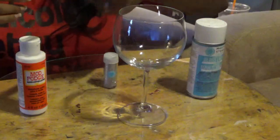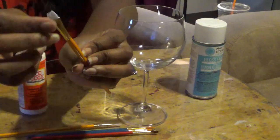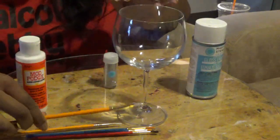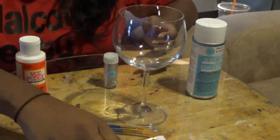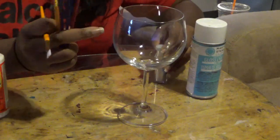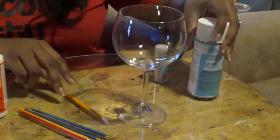Then you're going to need just simple brushes. There's no specific size. This larger brush is the one I'm actually going to use to apply the Mod Podge, only because it has a larger surface which means I can do it quicker. These were in a set that I picked up from Michael's — very cheap, about $3.99, though it comes with a lot more brushes, about 20 in a bag. For something like this, you don't need anything expensive. Why buy expensive brushes when you're just going to put glue on them?